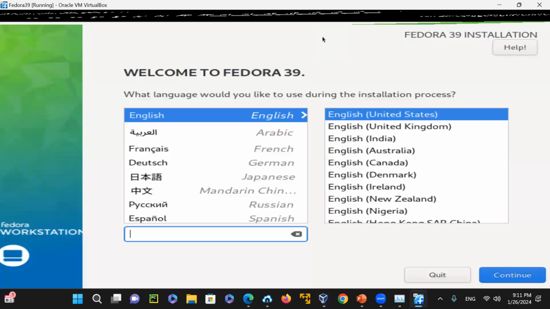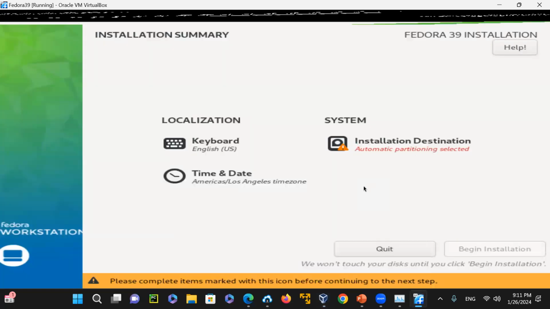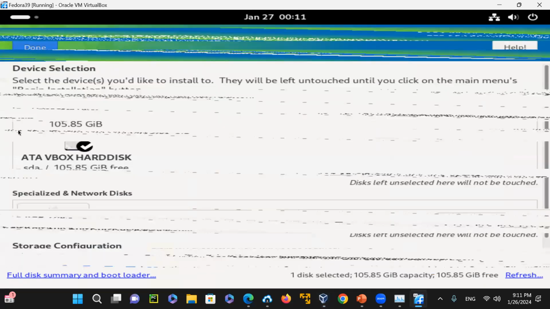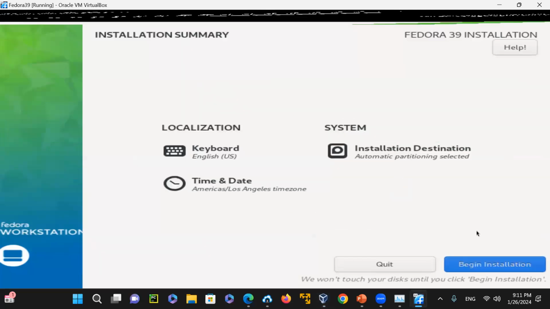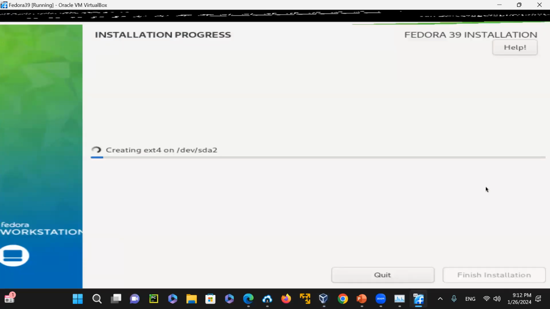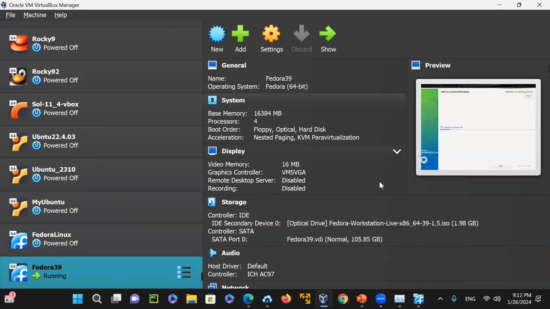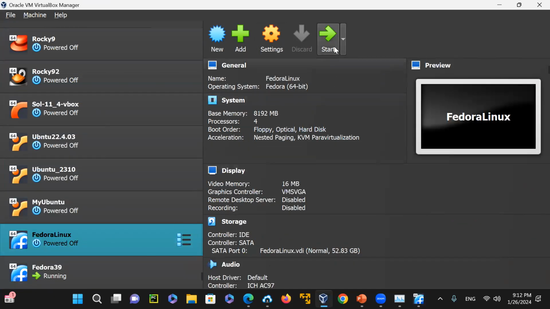That's a virtual machine of Fedora Workstation, because I didn't have this experience in the past. So let me just click on it, continue. And then the keyboard is English already, and the timezone is Los Angeles. So I click on the install disk. And now the disk is selected. I'm going to say done. And then this is done, and then now begin installation. While this one is going through installation, I'm gonna minimize this window, and I leave this one in that mode, but then I'm going to start off this one also.